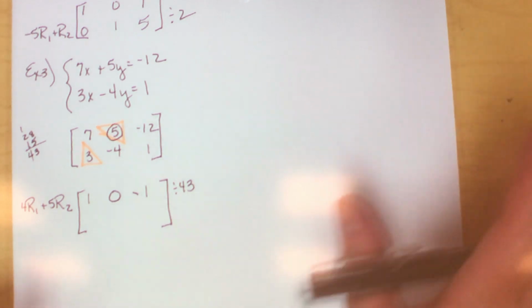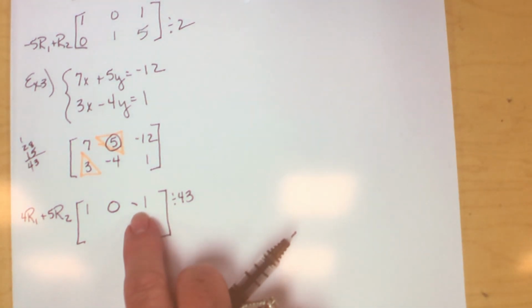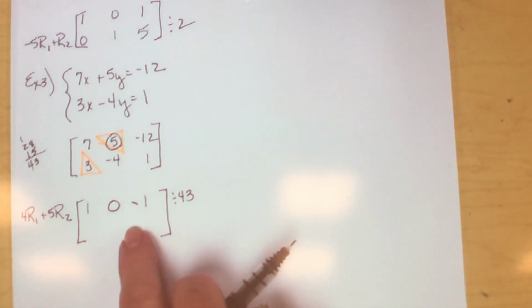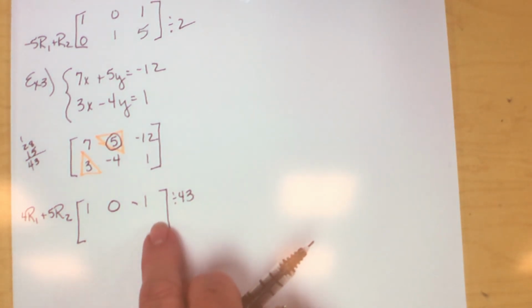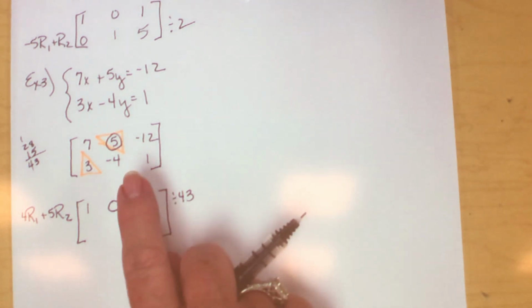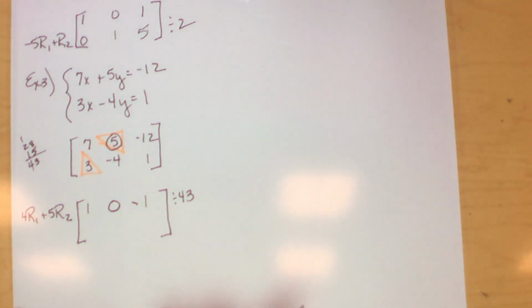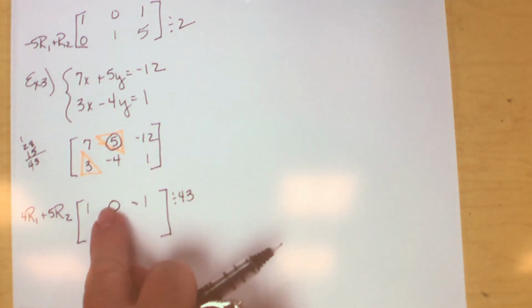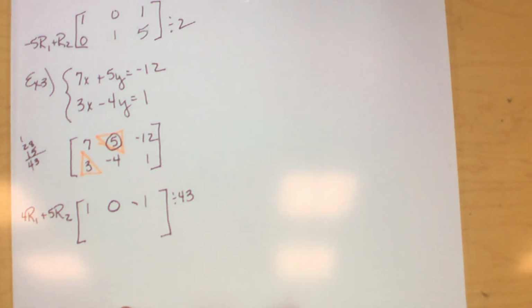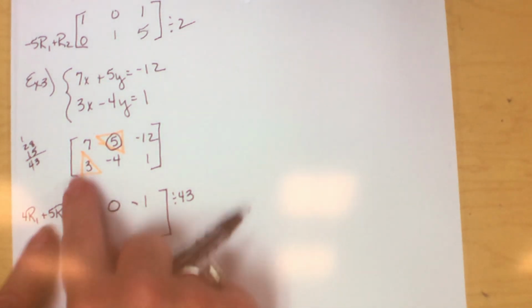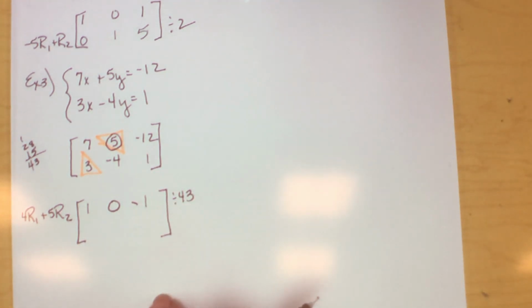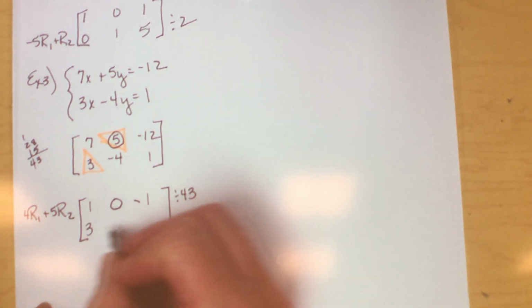Now I'm going to say this now, because some kids get really sneaky, and once they find their X, what do they want to go do? Plug it in. No, people, we're not cheating. We're doing it by augmented matrices. It's not half augmented and half substitution. It's not augstitution. We're not doing that. You're not going to have a calculator, first of all, and second of all, you have to show me on your paper, because remember what I'm looking for. I'm following everything. Do y'all think this takes me a long time to grade? Yes, I have to read everybody's directions and do everybody's problem. So if we do half and half, yes, I will.